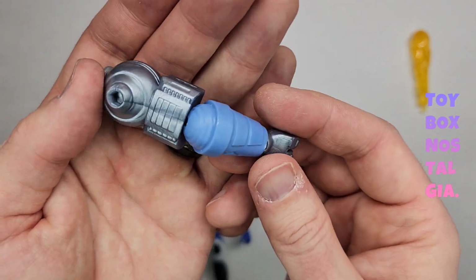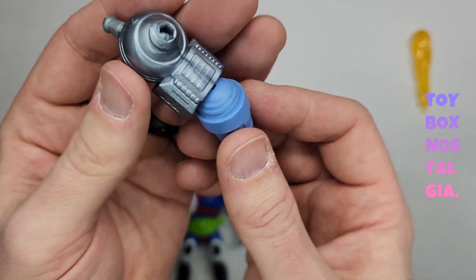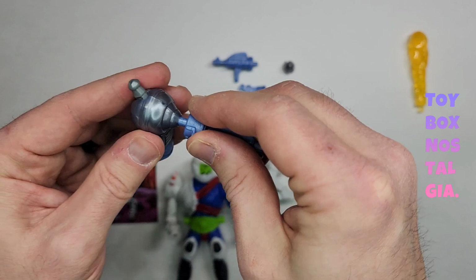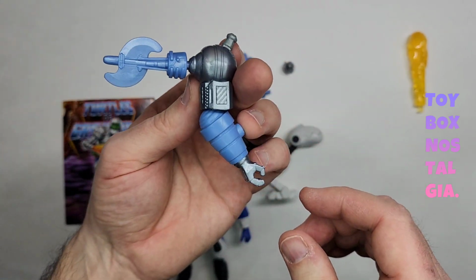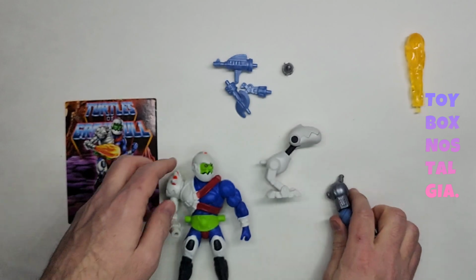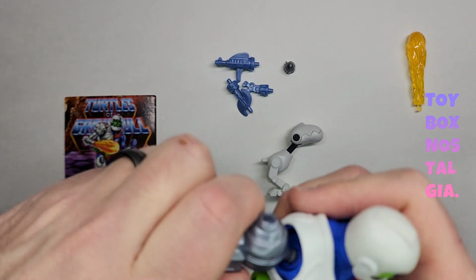This is the arm for Mattel Roboto, and that looks awesome. Look at that, it even has a peg hole here, so you can potentially put stuff on there. Very cool. I'm pretty sure Mattel Roboto is going to allow you to just go bananas with your imagination. I'm pretty sure that's the purpose of it, but okay, so we have to see if this fits on here.